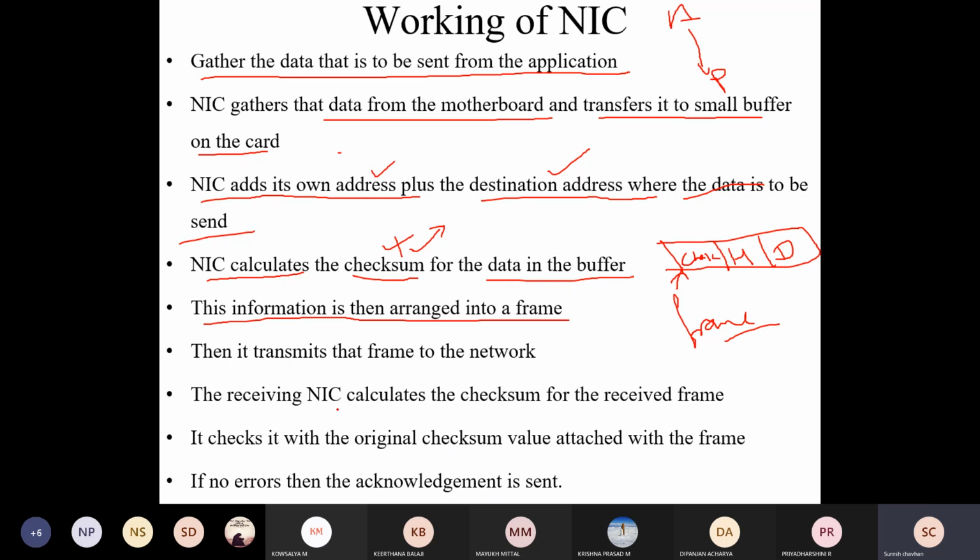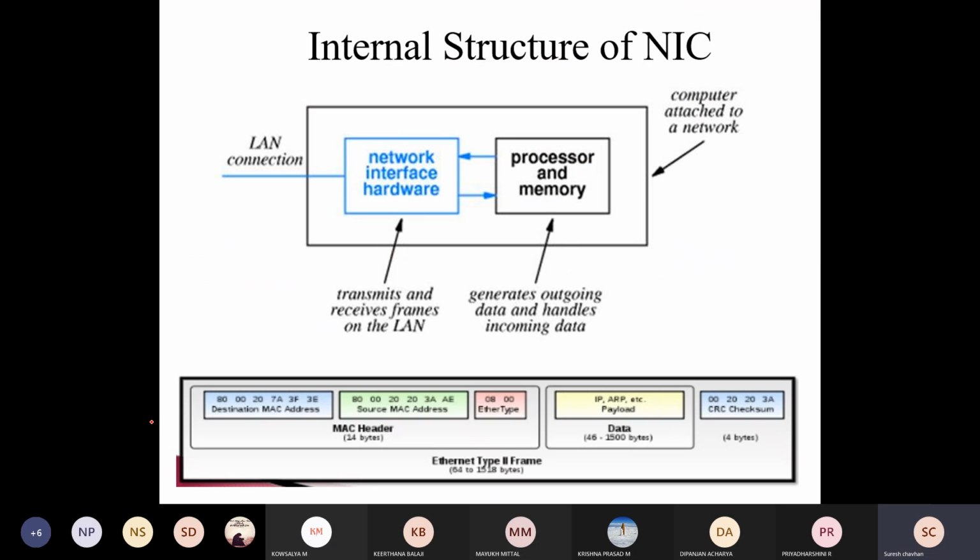The receiving NIC calculates the checksum for the received frame. Whenever we calculate the checksum, if we get a remainder of 00, that indicates it is error free, so the frame is in good condition. It checks it with the original checksum value attached with the frame, and if there are no errors, the acknowledgement is sent to the sender.